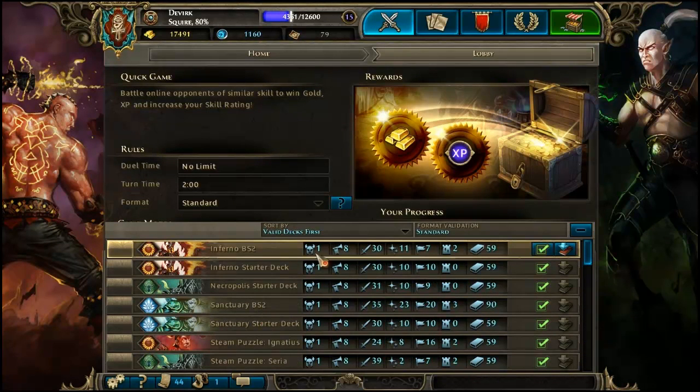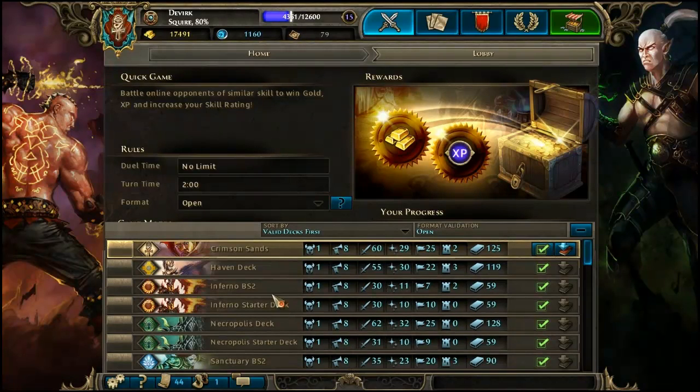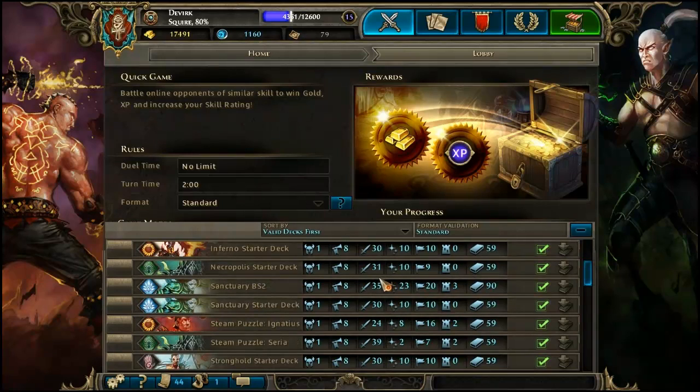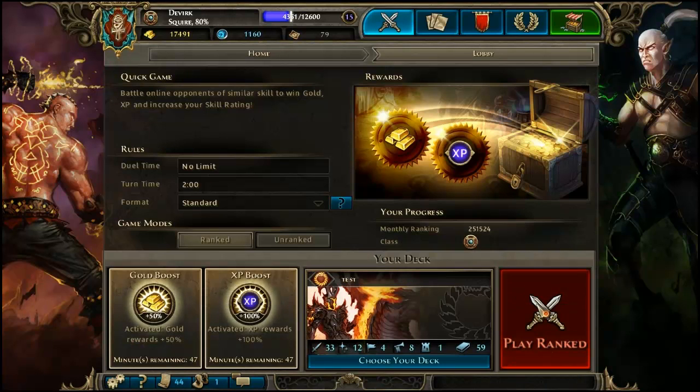I kind of thought about going with open format HoN today, but I haven't played HoN in quite a long time, and HoN is still not upgraded with the Griffin Bane cards. Unluckily, I didn't have all the cards I wanted for HoN from the Griffin Bane. You know what? Let's try the test deck for Inferno. This has the highest probability of showing some new cards.